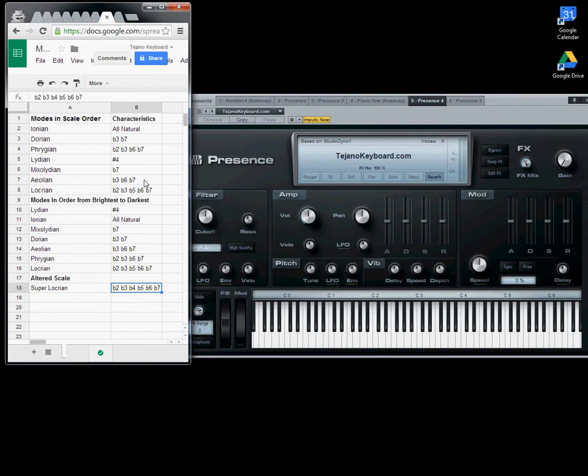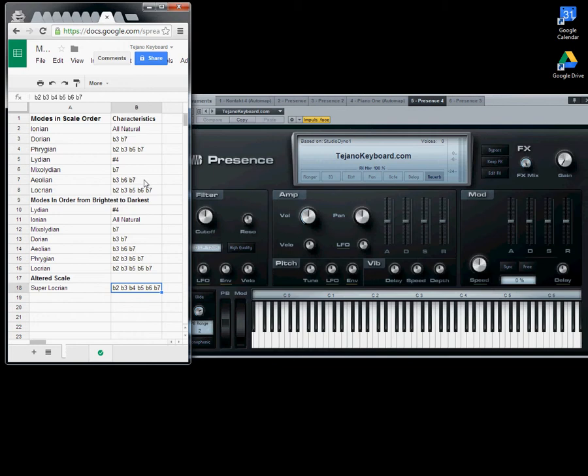As you guys have seen in previous videos, the diminished starts with half step, whole step, half step, okay? Half step, whole step, half step, and then from here it's a whole tone scale. The intervals are all a whole step apart. Now, for example, let's take the D, just to change it up. D, flat 2, flat 3, flat 4, flat 5, flat 6, flat 7, and then the octave.